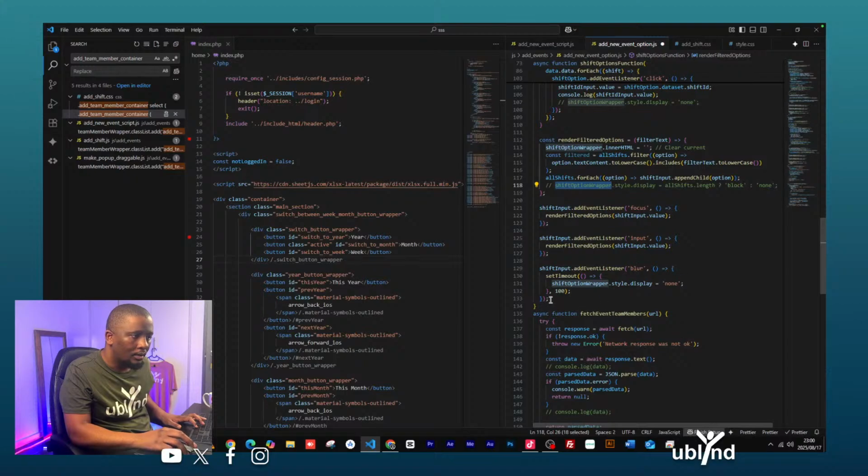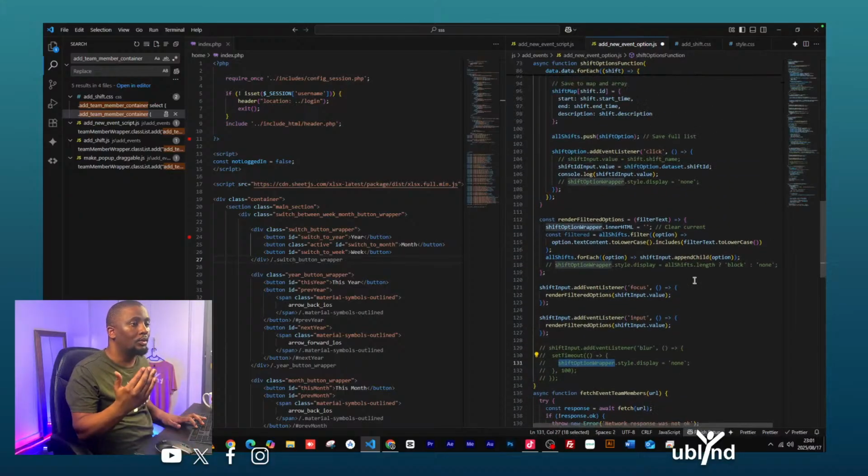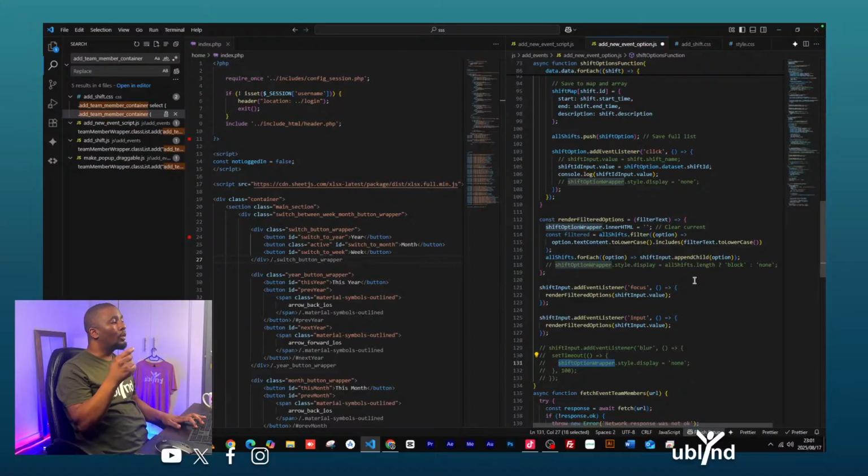Because we don't need this, I'm just going to comment it out for now, in case we come back to it. We don't need this because now we are using a select element.